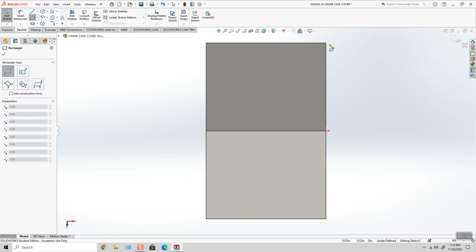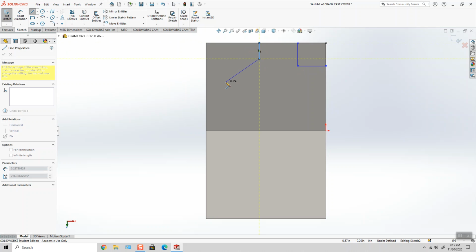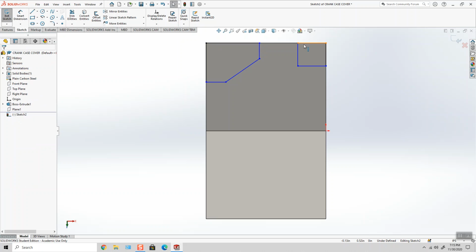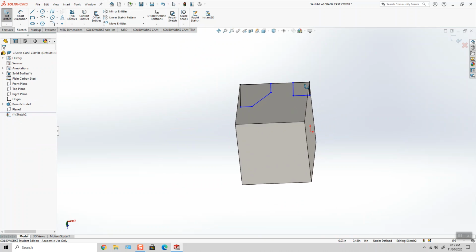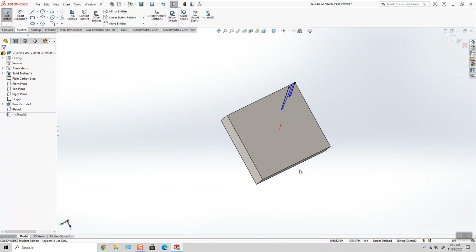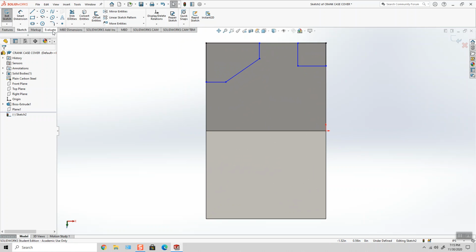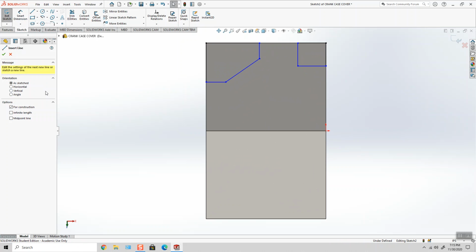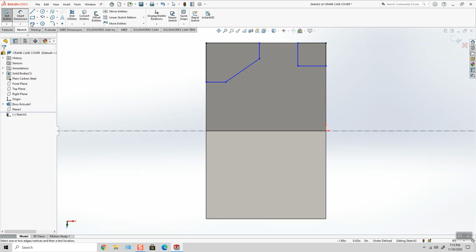This is going to make a lot more sense once it's revolved, if you're confused. Basically, what I'm doing is I'm sketching the geometry of the toolpath of the lathe. So if I were to revolve this 360 degrees, it's going to knock off all four corners. And then these diameters are going to start to take shape. I'm going to add an infinite length horizontal center line, and I'm going to start to dimension some features.